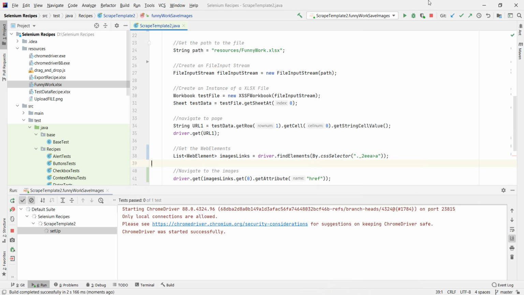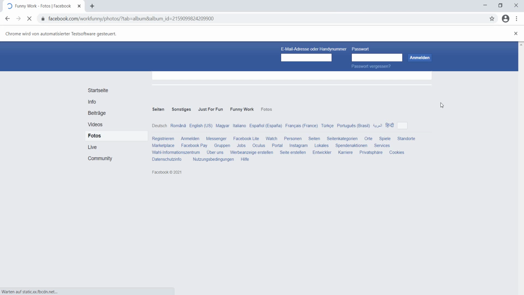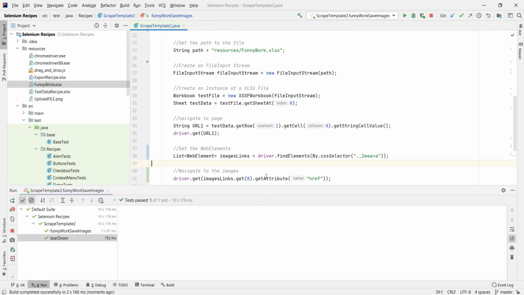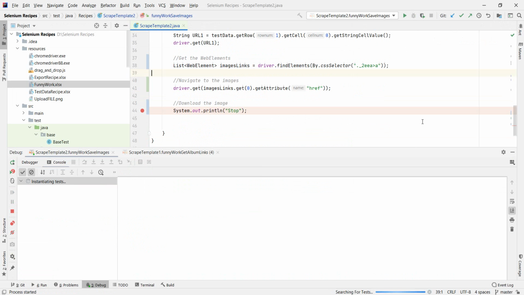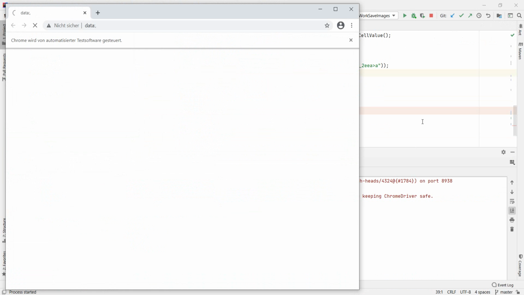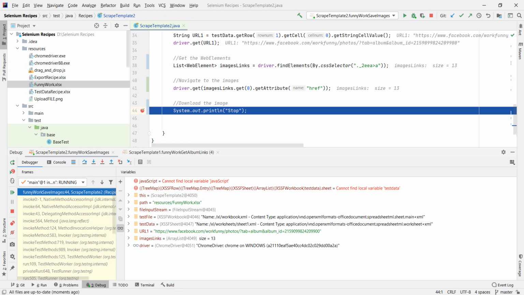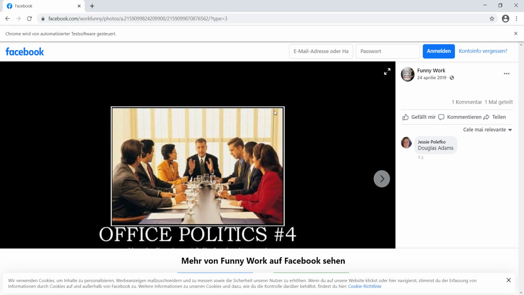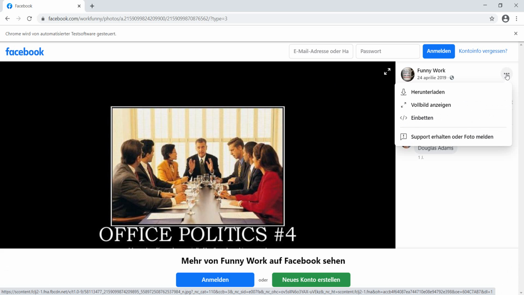Okay, I made a bad thing now. I need to stop it because it's not debugging, it's actually running the test. But even now, it should actually see that it's opening the image. Yeah, it was too fast. Okay, and again. Okay, and we're here, which is perfect. So what we want here is to click on this context menu and then on download, and we're actually then done, if you can imagine.